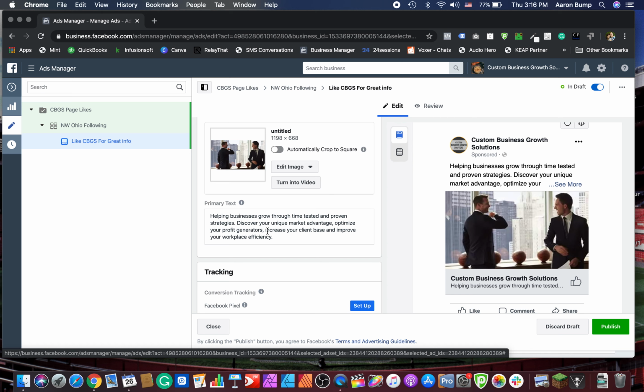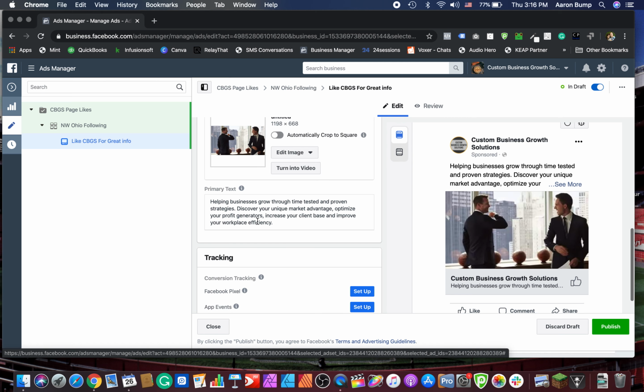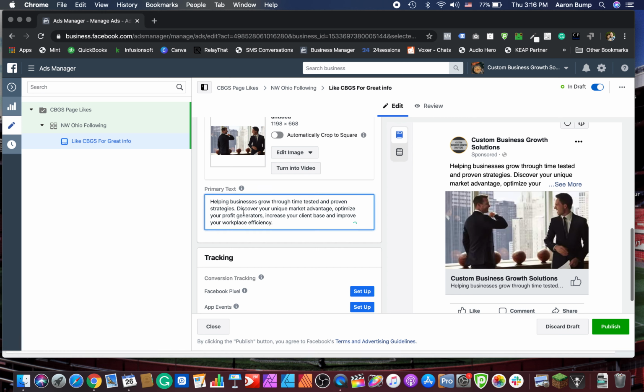What is the pain or problem or issue that we're solving for them, and how do we get their attention? So in our ad creation that we did the last couple of weeks, we really worked on headlines. And this is where it comes into play even in digital, because your first line has to grab attention. Your picture, your headline has to grab the attention of your ideal audience and pull them in. So this is just text that it's pulling in from my about information on my page. But I would obviously edit this.